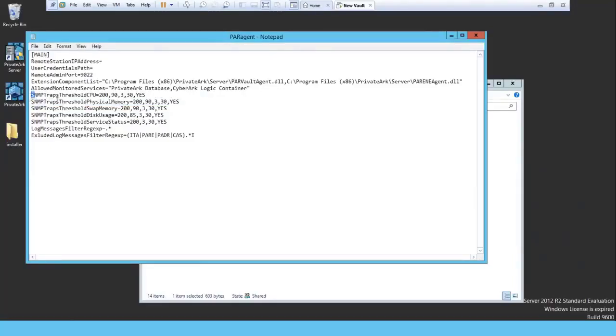In case the physical memory reaches the 90% threshold, then it will check 3 times for 30 seconds. If it is still in spike, then immediately it will forward that trap to the SNMP server. Then from the SNMP server, we will get the email notification. Same for CPU, swap memory, disk usage, service status also.